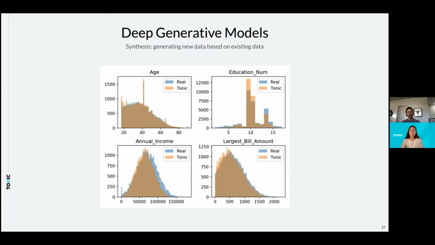And there are a variety of models that people are using. Variational autoencoders is a really popular technique, as well as GANs, which are the generative adversarial networks. And people are trying different approaches. It's a very new area. It's like a bleeding edge technology at this point. So there's a lot new going on here.